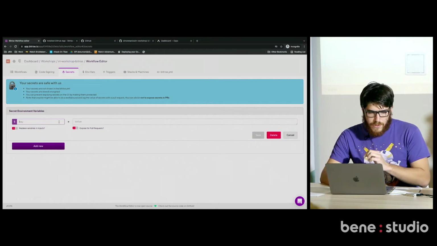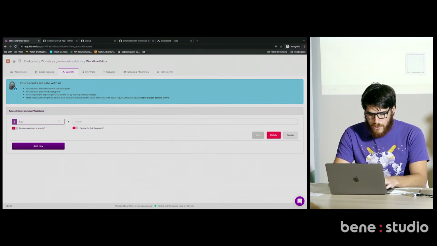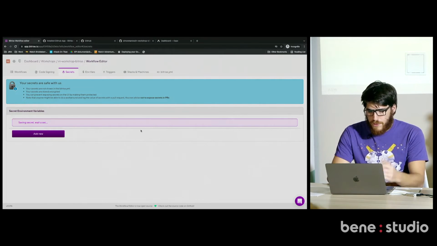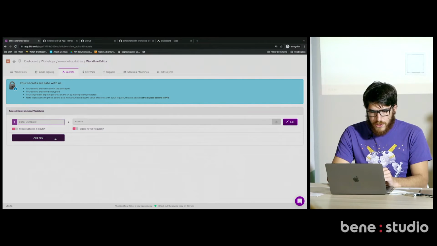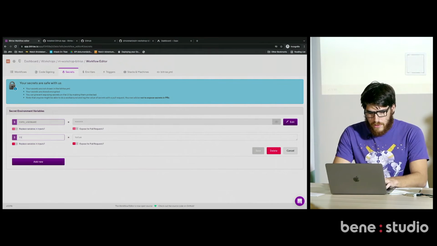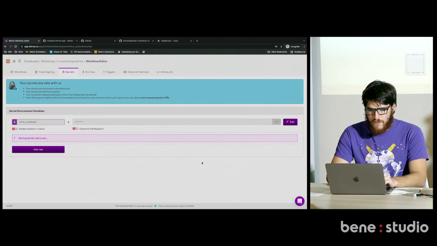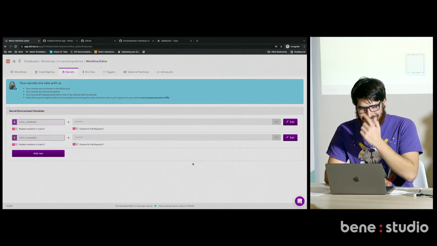Okay, so what are these codes? I have the Expo username, and this is important that you name these the same way because our workflow uses this. You should write your own, and I hope this is it. And of course, just give your own credentials here. You were not supposed to see that. That's fine.